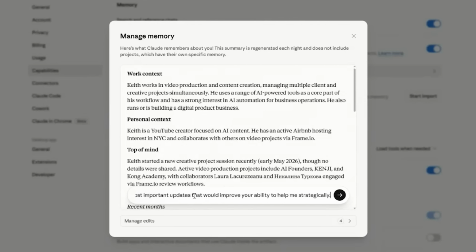And this is, I think, a huge difference between Claude having a vague sense of who you are and Claude actually knowing an exact profile of your business, your voice, your clients, your offers, and so on. So you want to treat it like a notebook, not like a black box. 5 minutes of cleanup once a month, and every output you get from Claude after that is going to become significantly sharper. Number 12 are custom writing styles.